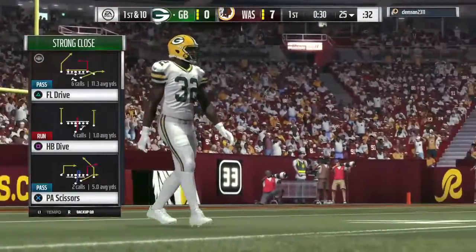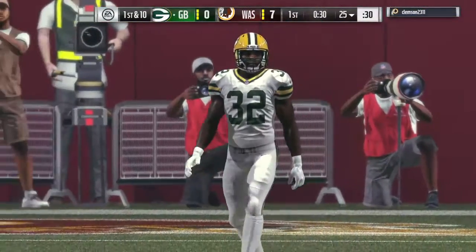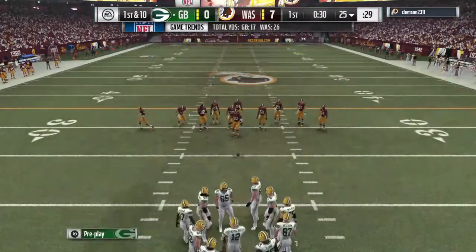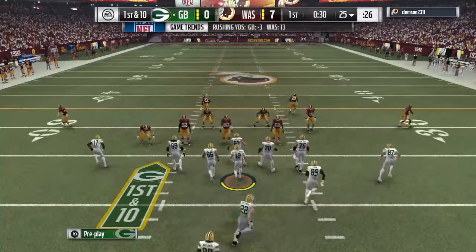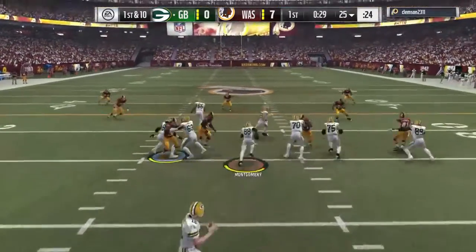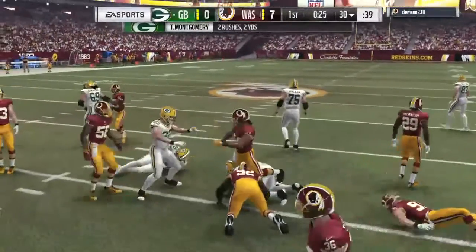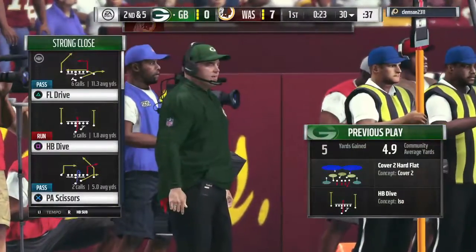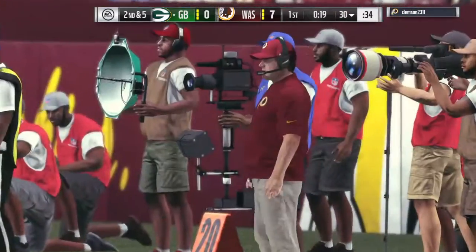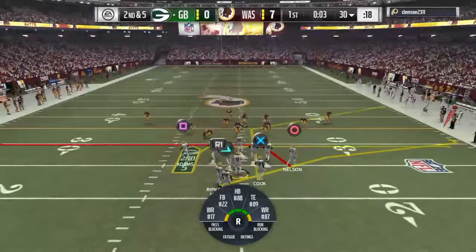And last time, not only the turnover, but that turned into 6 points. They got to make up for that here. We always hear about empty possessions, but some are worse than others. You can have an empty possession, punt the ball away, get yourself set to play defense, but when you turn it over, it changes momentum, and when they take it downfield and punch it in on you, that's a bad possession all the way around. Yeah, but you're hungry to get back out there, aren't you? You better be, because otherwise, it's going to be a long day for you. So 2nd and medium, 2nd and 5 now.